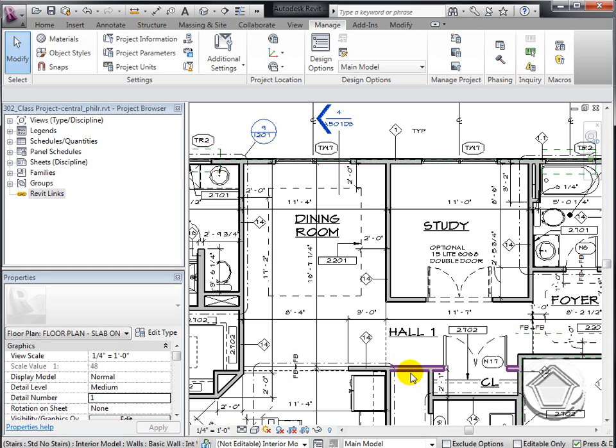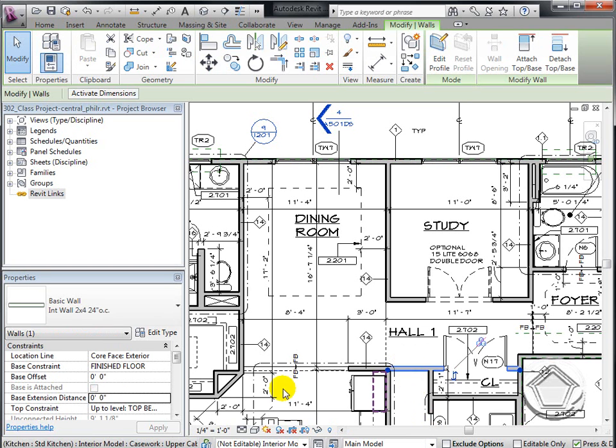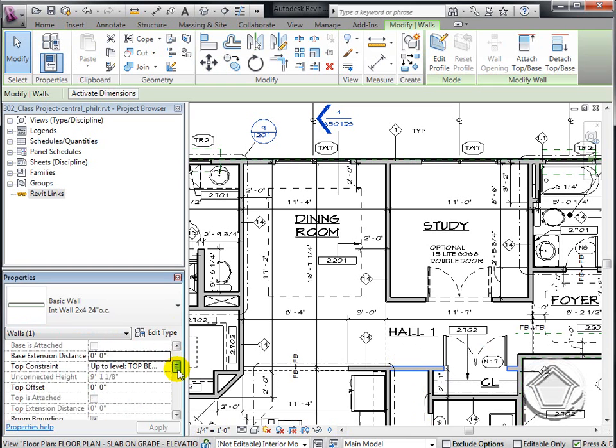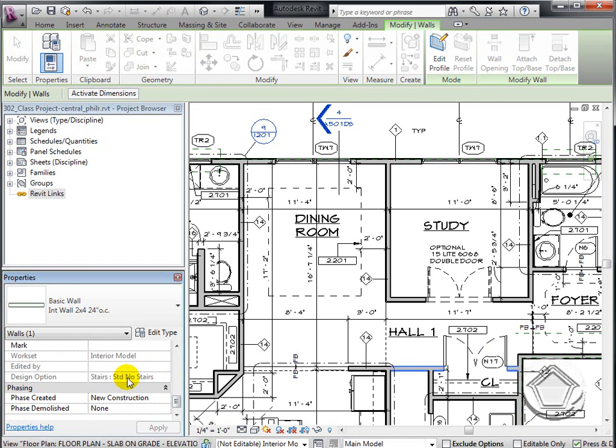mark to exclude options. Now I can pick that wall, and then over in the properties of that wall, if I scroll down to design options, I can see what it belongs to. It belongs to the stair design option because this area is where the stairs go if there is a basement option in this house. So if I were to make that option current, I would be able to see in the drawing what that belongs to, and I'd be able to pick it without doing the check mark here.